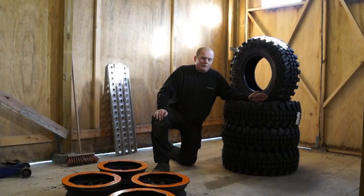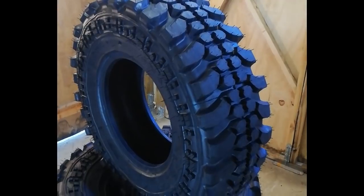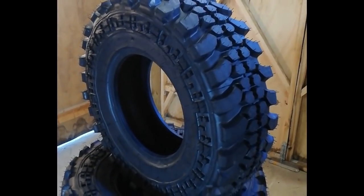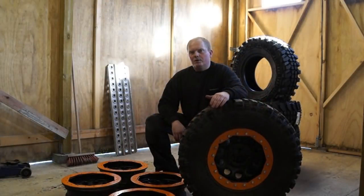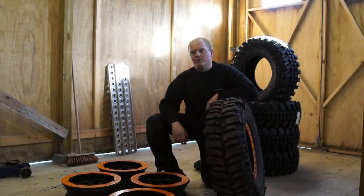Though we were planning to go with 33s, we figured we already had these, so they're gonna go on here for now. These are 31 by 10.5 by 15. Even though one of the tires I already had is more like a bogger type pattern, that's gonna go on as a spare.